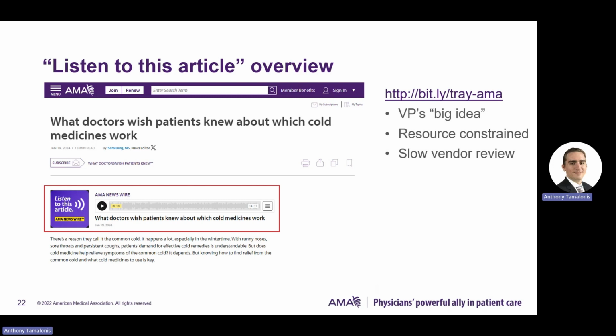We're also pretty slow to onboard new vendors. In my research, I found that there are a lot of startups that do text-to-speech, but it can sometimes take us 3 or 4 weeks to get a new vendor approval through legal and finance. We were looking for a quicker turnaround just to see, is this viable? Is this feasible? Will people click on it and listen to it? We wanted a faster turnaround time.